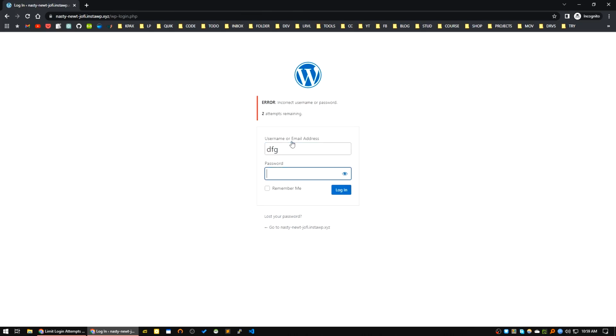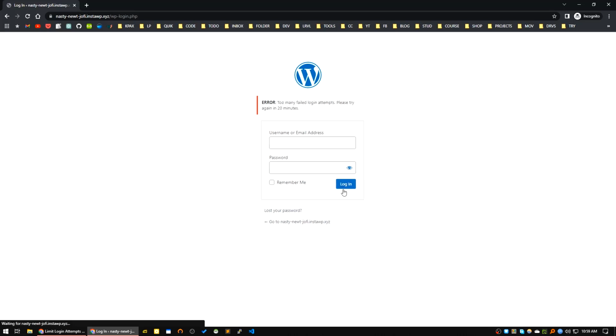I'll try again. 1 attempt remaining. Login. Too many failed login attempts, please try again in 20 minutes. See, this is how you can protect your site from brute force attacks.